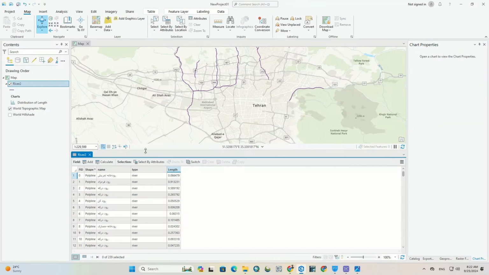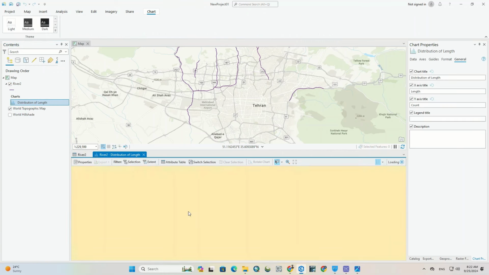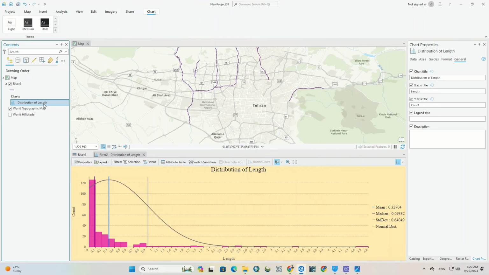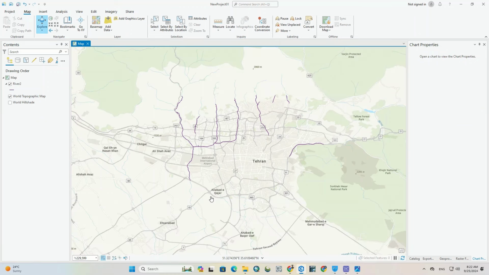Closing the graph does not actually delete it, because if you pay attention, we can still see it in the contents pane. So to delete the graph, just right-click on the layer and select the delete option, as simple as that. And there you have it, a fully customized graph created in ArcGIS Pro.